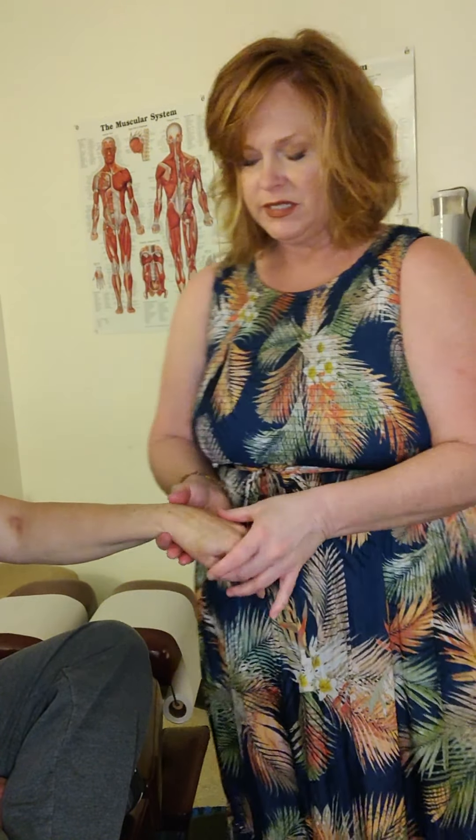Now we're going to move in to the wrist. In the wrist you have a whole bunch of tiny bones, and those bones can actually become tied together — glued together, so to speak — by all of the typing and such that we do these days. We have all these tendons trying to come into this very little space and then branch back out into the fingertips. So it stands to reason that if these are glued together, that's not going to function very well, and the nerves are needing to come down through there too.